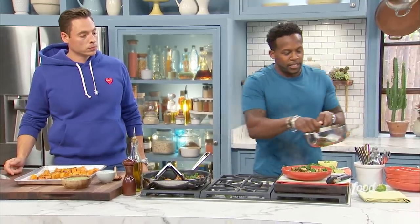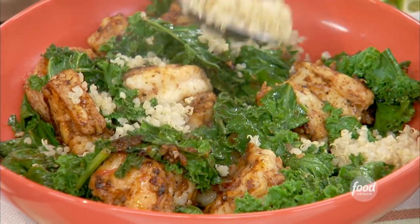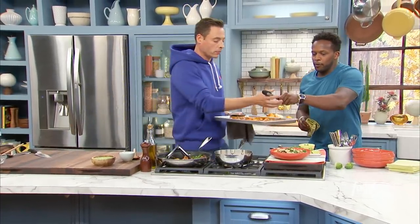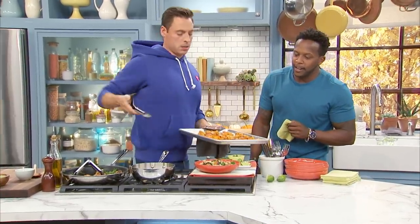We're going to put in some grains now, some of the quinoa, spread that around. And why don't you grab that? It's kind of hot. I got it. Great. And then just place a few of those right there on top. And this is how we bring everything together.